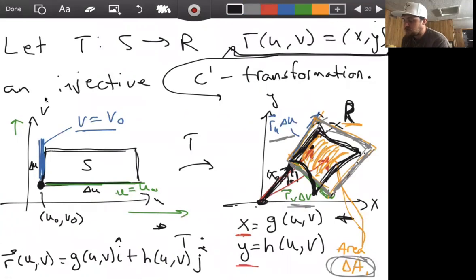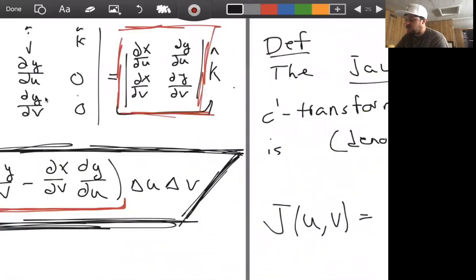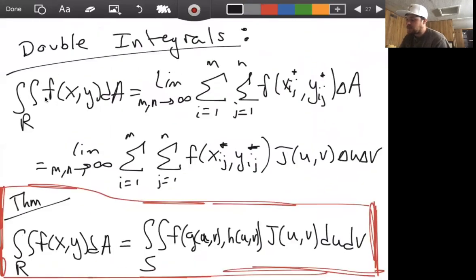Like here, it was just a rectangle. And we can find the integral over the region S by subbing in everything in terms of u and v, and then including the Jacobian in our formula. That's exactly what this theorem is saying. It's saying the integral over the region R is the same as the integral over the region S, where you've plugged in u and v, and you've included the Jacobian. That's how we can set up a change of variables for double integrals.